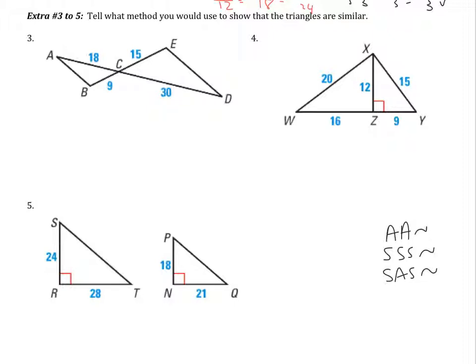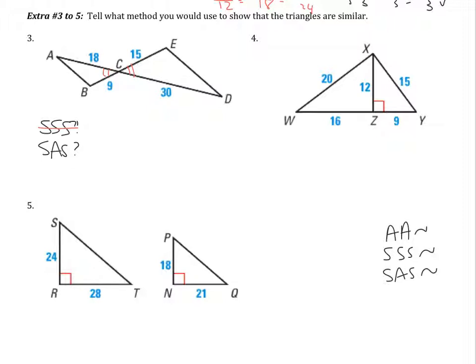Looking at example 3, I have two sides and nothing else. So this looks like it could be SSS and it could be SAS. But I'm going to need more information. So is there anything true about the figure that's not marked? Well, I should be able to tell that these are vertical angles. Because I now have angles, I'm looking at SAS. I have two pairs of sides, and I have the included angles.